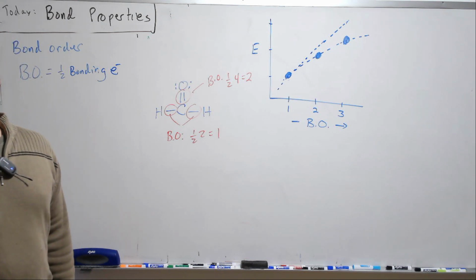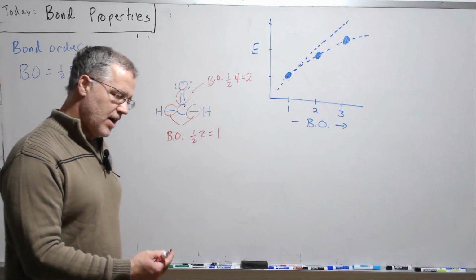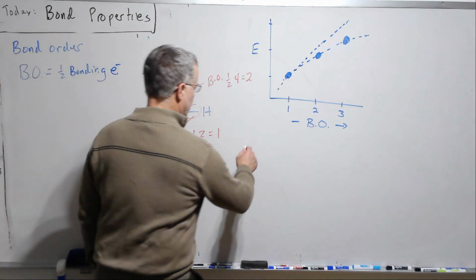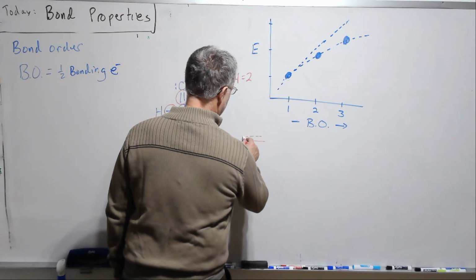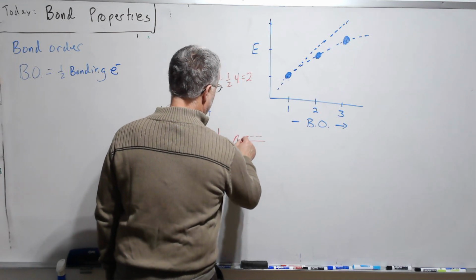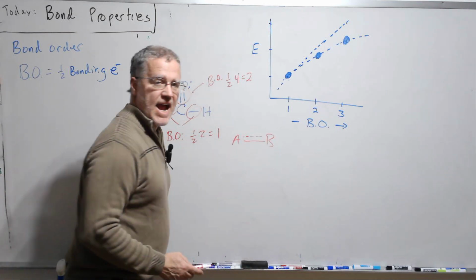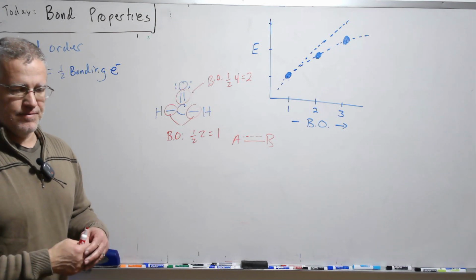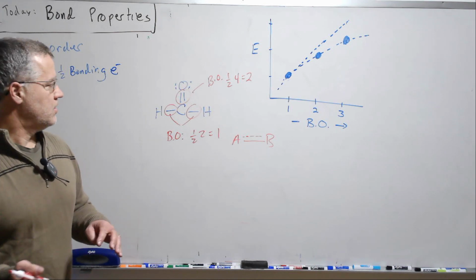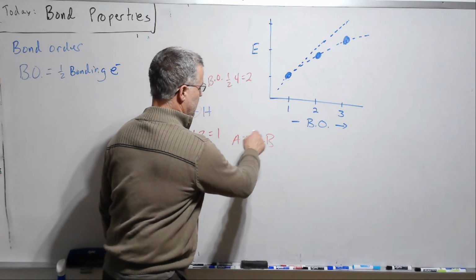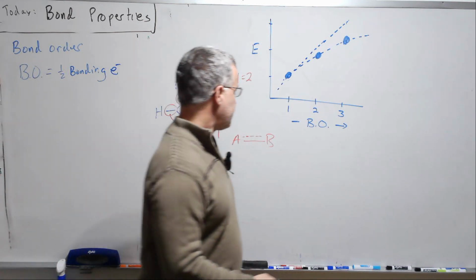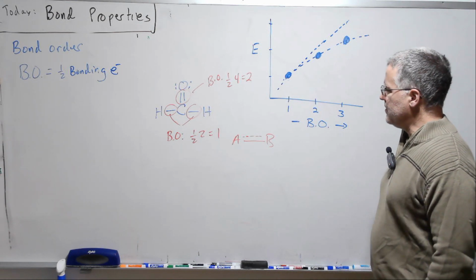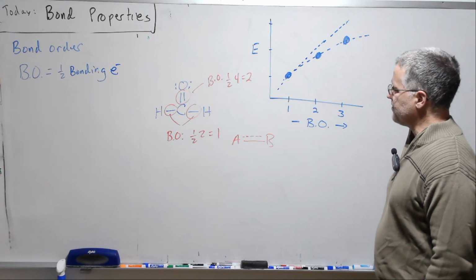Now, as we've learned about resonance structures, bond order can take on non-integer values, and we have, say, atom A and atom B, and we have a bond and a dash, and that dash could represent any value from 1 to 2, so like a bond order of 1 to a bond order of 2, everything in between. And it is just the average of the individual bonds in the resonance structure.